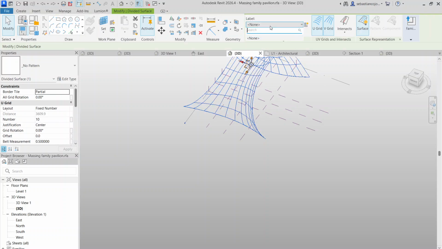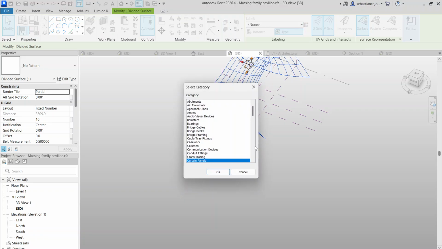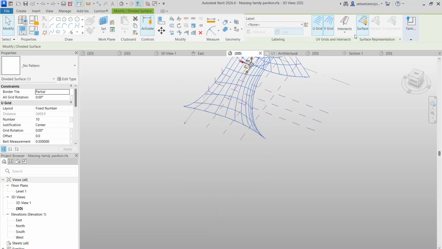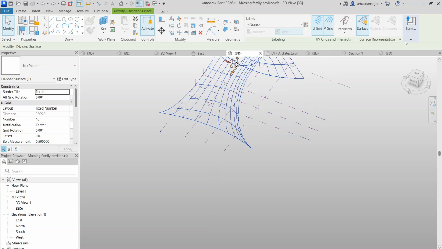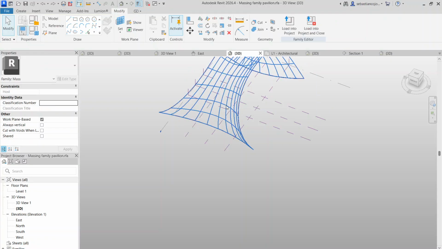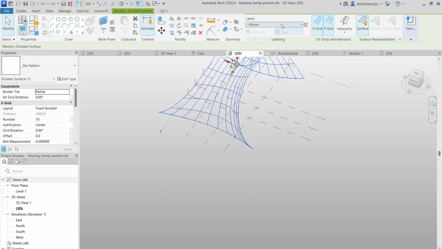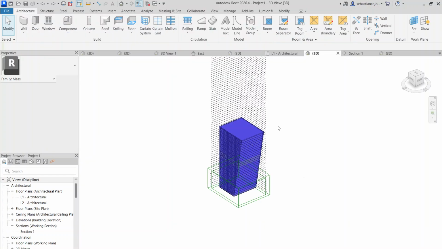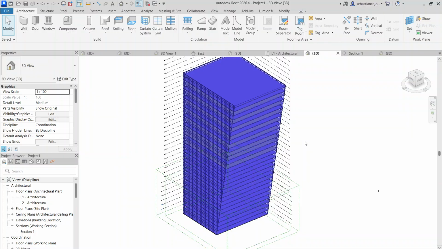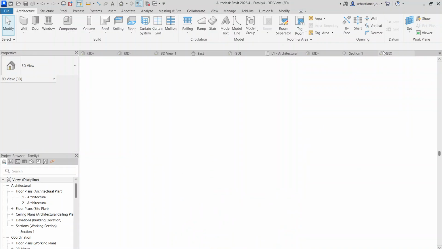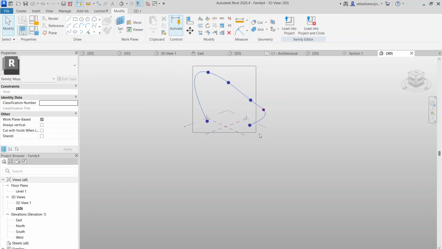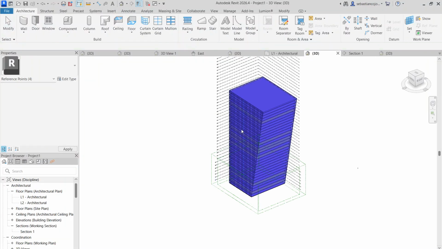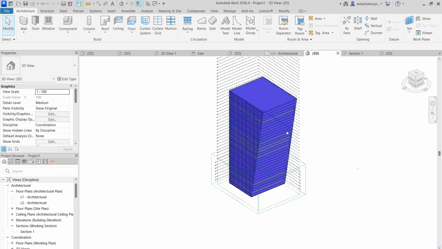What else do you have? No, you just select the category. Yeah, so actually you don't have so many things. Maybe pattern, if you want to underline a pattern. Yeah, so basically this is it with the massing tools. You can obtain some stuff and play around. It's a pity that you cannot do some custom walls, curtain walls. That would be the most useful thing.